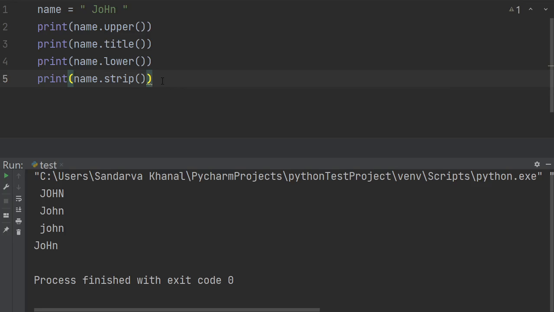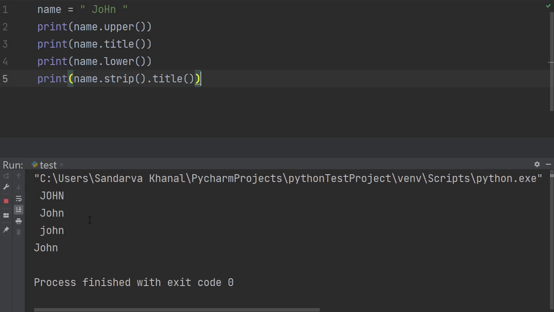One interesting thing before I move on to the next data type is that we saw upper, title, lower, and the left and right strips. We can also mix and match them. So let's say I want to strip on both sides, but then this doesn't look right, so I want to use title case as well. I can do something like this, and let's see what happens. Dot title, and oh, that took care of all the mixed letters and the spaces.